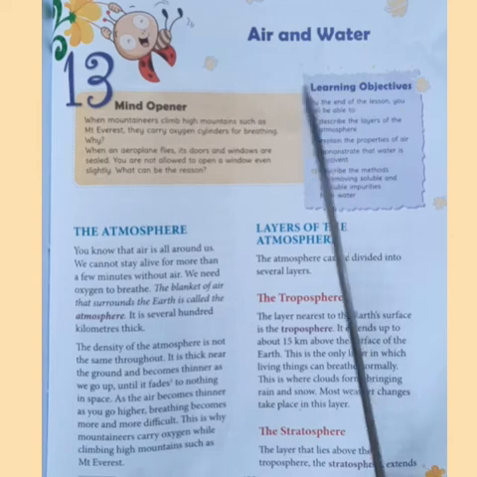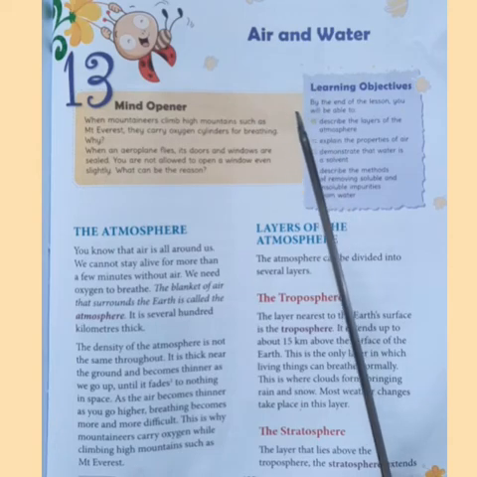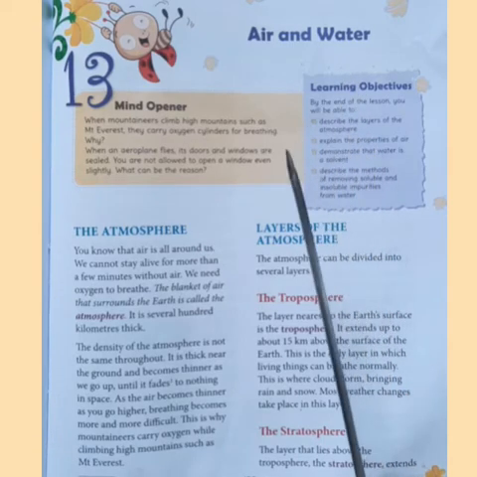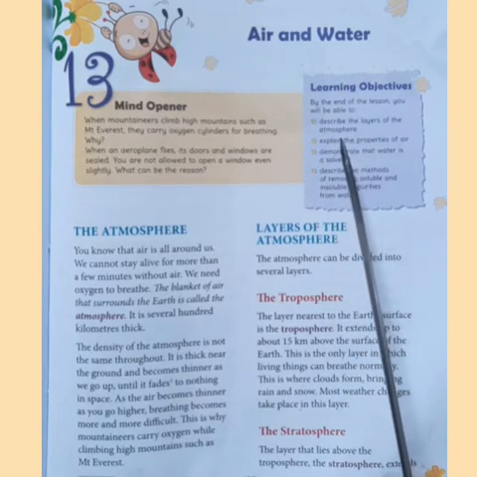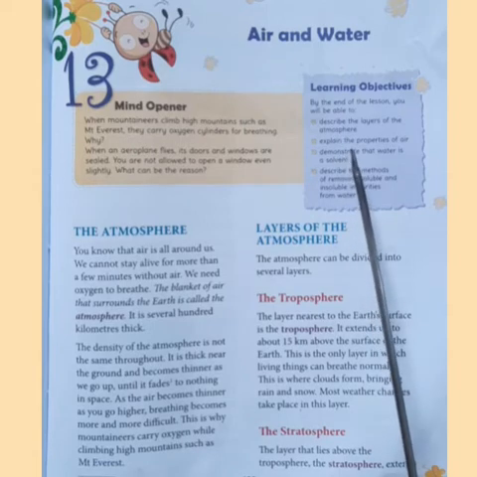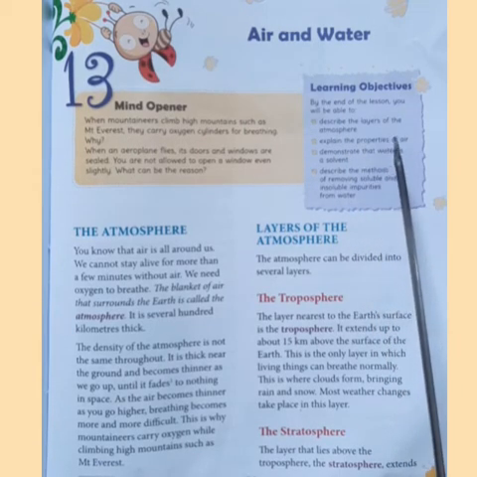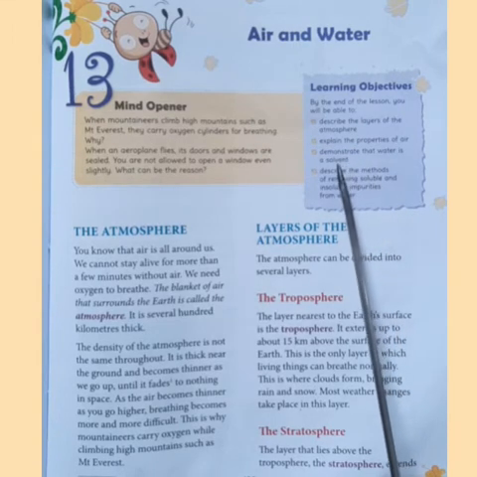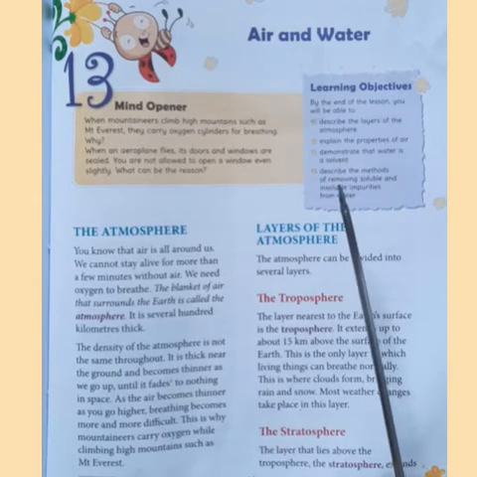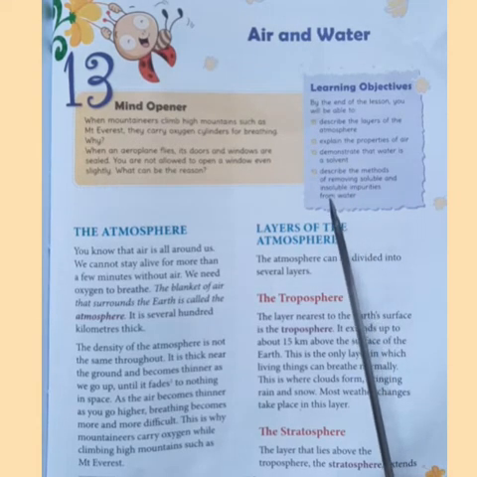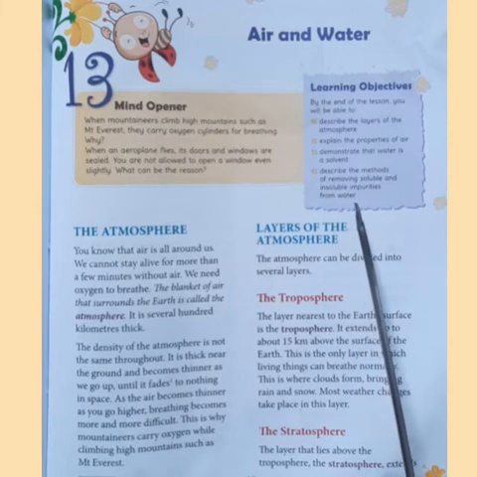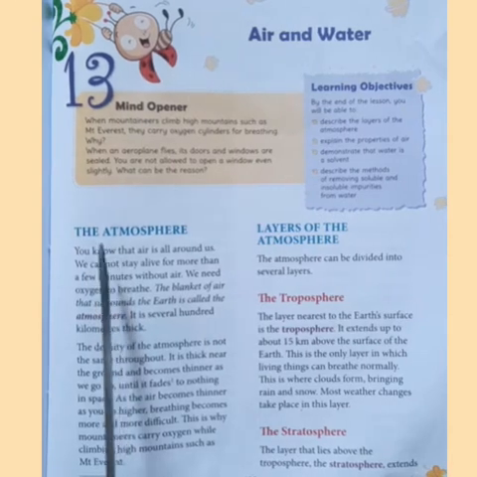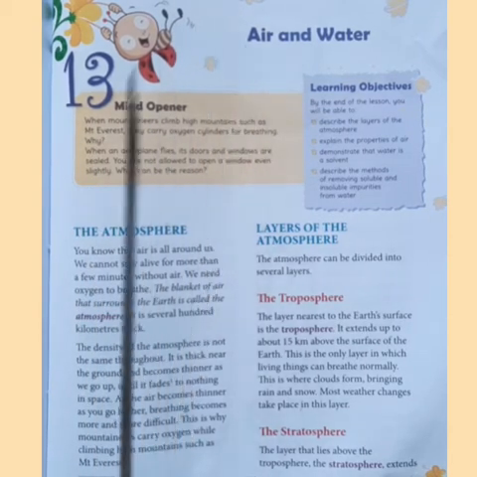After studying this lesson, we will understand many terms about air and water. What are those? So we will be studying about the layers of the atmosphere. We will be studying about the properties of air. So we will be studying that water is a solvent, and also we will know the methods of removing the impurities from water. Coming to the lesson, children, we shall study about air first of all.